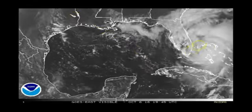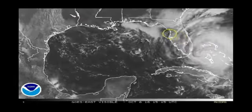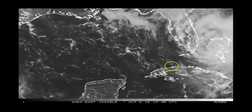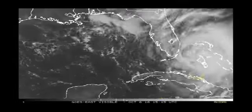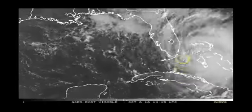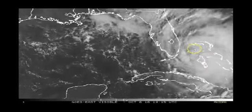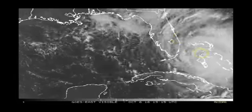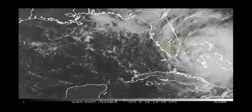Guys, there could be 2 or 3 weeks along the East Coast with no power or electricity. There's my fear, and it has been all year, that it's been so long, over 10 years since we've had a major land-impacting hurricane, that people are not taking this seriously enough. And they're saying a lot of people have been hesitant to leave.